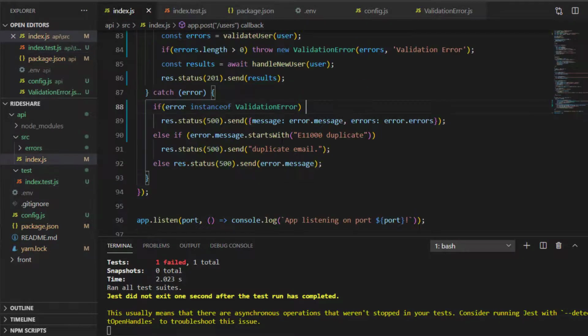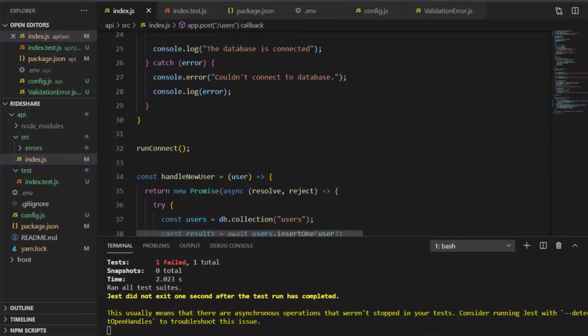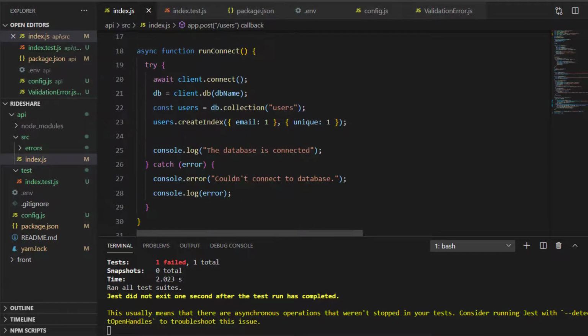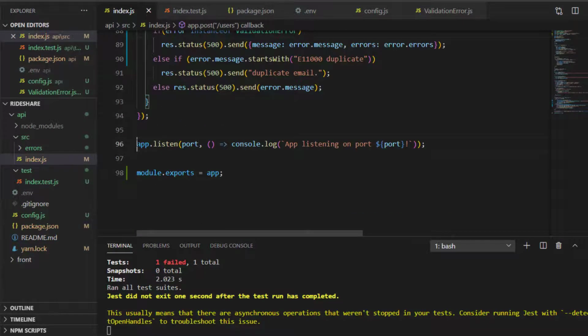So here in our index we are doing many things at the same time. All right, we have the connection to the database which is asynchronous. Then we have the port here that is running. It will keep running even after the test has finished.